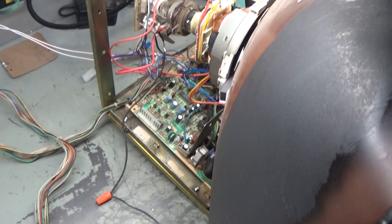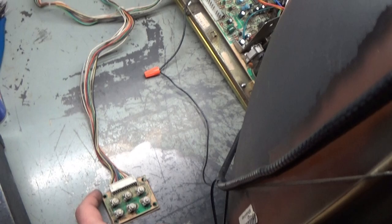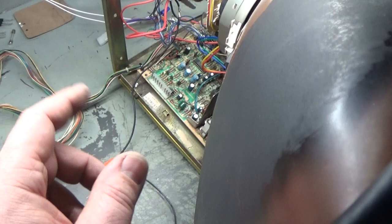Okay, here we go. We're all hooked up with anode, neck, yoke, ground, power, remote board, but no video because I don't want to possibly send this feedback signal and damage my test board here if something does go wrong. So we're looking to make sure that we don't have any lightning and arcing from the flyback. And if not, we're hoping for it to power up and see what happens here with R103 being changed out, sitting in there kind of weird and precarious, not sure why they did it that way. And the circuit breaker is still hooked up and it's right there, so we're going to watch it, make sure it doesn't pop. So let's see.